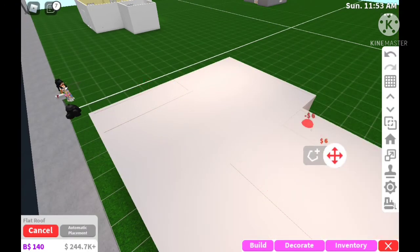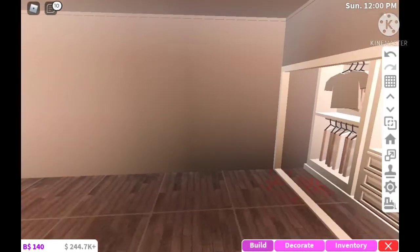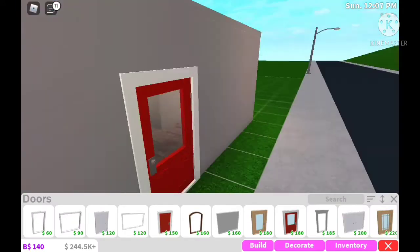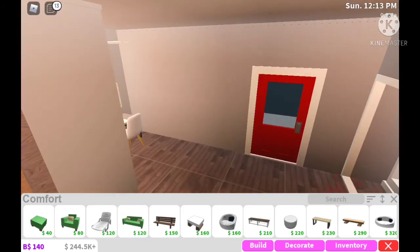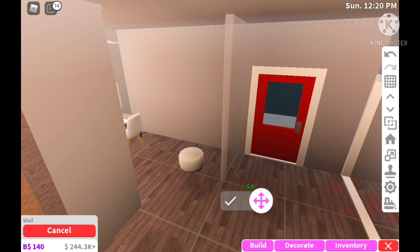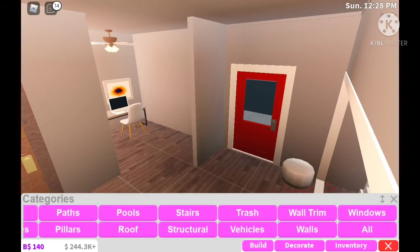And here I'm just adding some roofing so that I can check the lighting and make sure if there's any more lights that need to be added, I can add them, because you always want to make sure you have that good lighting. The best way is to add a roof and go inside the build, like zoom inside and see if your lighting's good, because you don't want to have too bad of lighting and you don't want to have not good enough lighting, if you guys know what I mean.